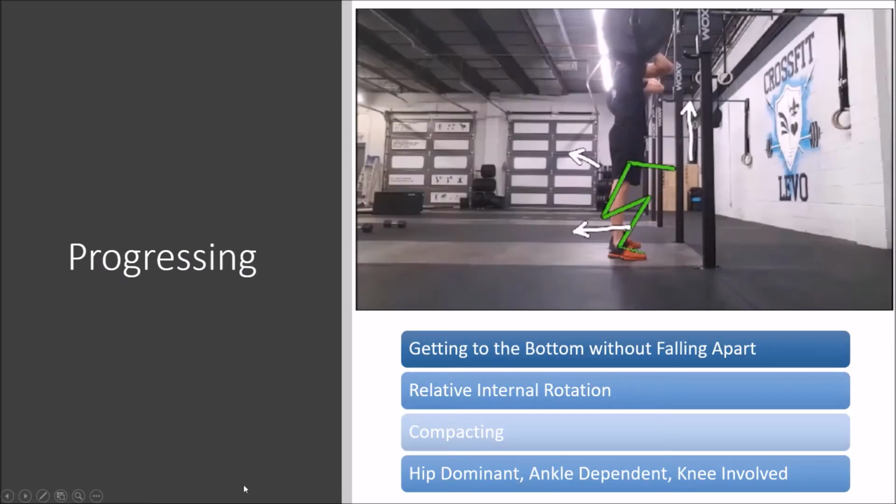All right, we'll continue on here. So we've dealt with the beginners. We need to get to the progressors, if that's a word. Many of you will say, hey, Doc, I got that, but I'm stuck at parallel and there isn't anywhere else to go because I'm so dang tight. Others will also say, I don't have any problems getting down, Doc. I just can't get back up.